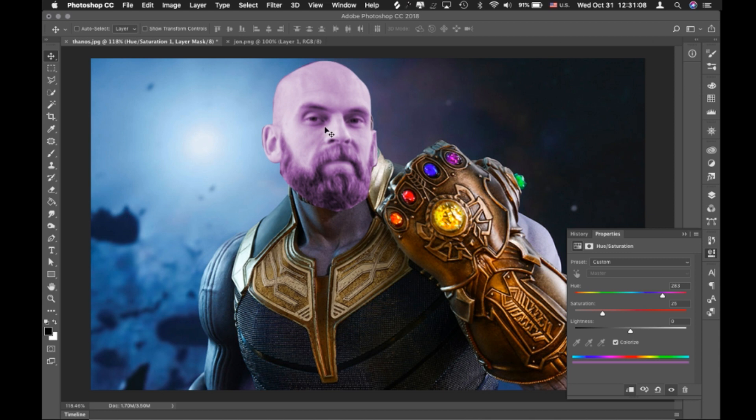I'm going to adjust the hue until it's the right shade of purple. You'll notice it's a little bit more vibrant — like it looks like I'm radioactive or something — so I want to be a little less saturated. I'm going to drop the saturation and maybe drop the lightness a bit.